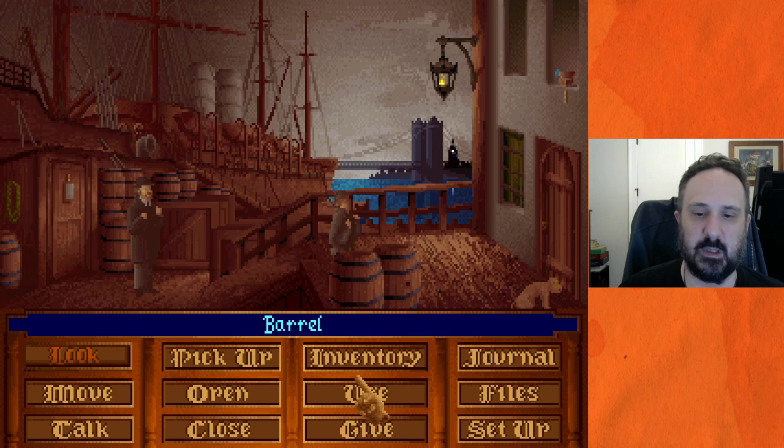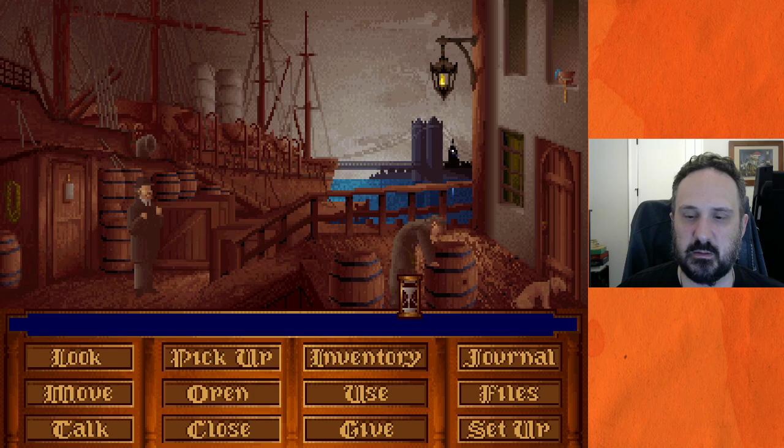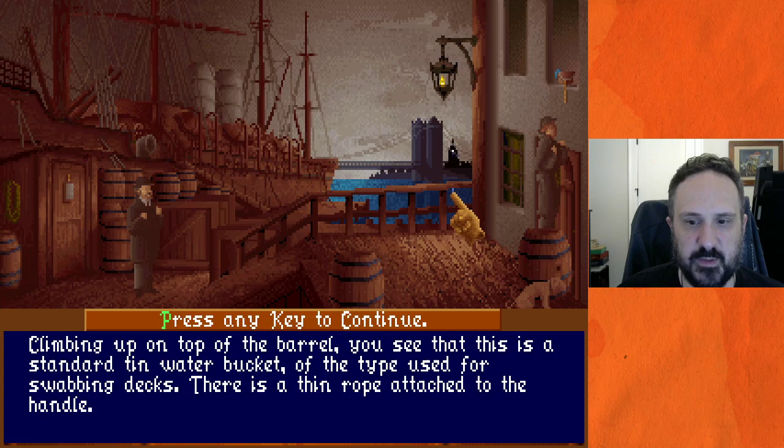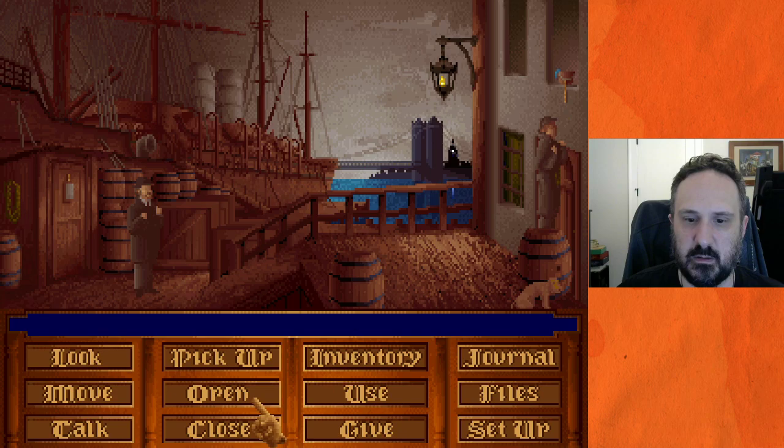So we did this back at the tobacco shop with the boxes. Can I move the barrel? I can move the barrel. Ta-da! Climbing on top of the barrel, you see this is a standard tin water bucket of the type used for swabbing decks. There's a thin rope attached to the handle. Pick up pail. I now have a pail. I don't know why, but I do. Oh, wait, I bet you I do know, actually.